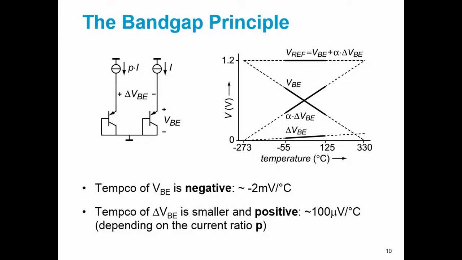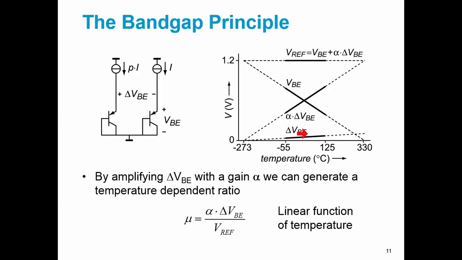Well, this is one part of the puzzle. We can also, by combining two BJTs, generate another signal, delta VBE. The two BJTs are biased at two different currents with a ratio of P. And depending on the ratio of P, delta VBE will have a small but positive temperature coefficient in the order of about 100 microvolts per degree. So we can now combine these two pieces via a gain of alpha, amplifying delta VBE by gain of alpha, as you can see over here. And then summing it with VBE, we can make Vref, a reference voltage which is nominally constant over a wide temperature range. This is the famous band gap reference. And that's why we call these kind of sensors band gap temperature sensors.